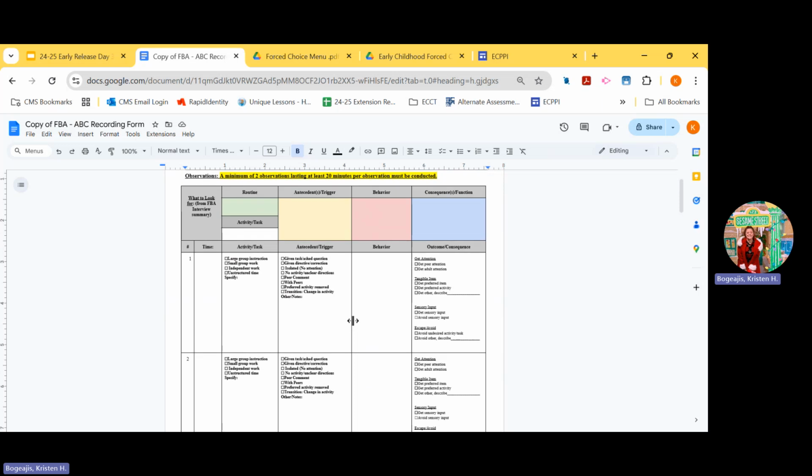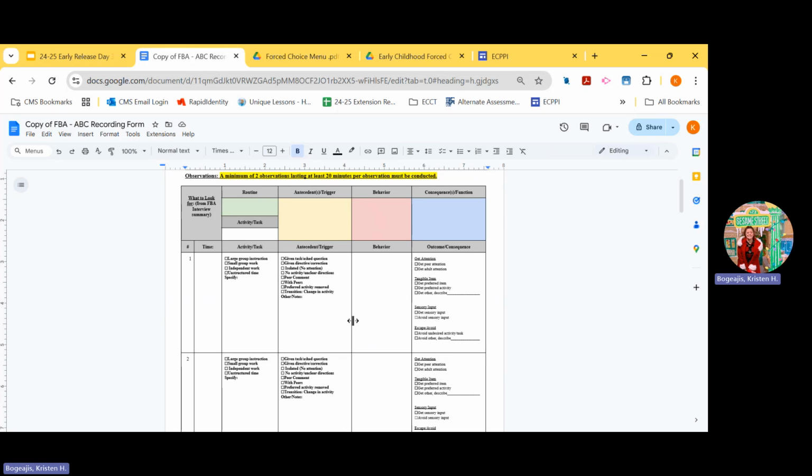I have 100% experienced teachers in the past say, there's no consistency. I don't know why he's doing what he's doing. It's random. And then when we get done with this FBA process and they look at these ABC recording forms, they say, oh my gosh, it only happens in small group. It only happens during unstructured times. Like they start to see those trends. Like there truly are antecedents. There are location-based or activity-based triggers. And a lot of times there is an outcome that is consistently happening that's reinforcing those behaviors.